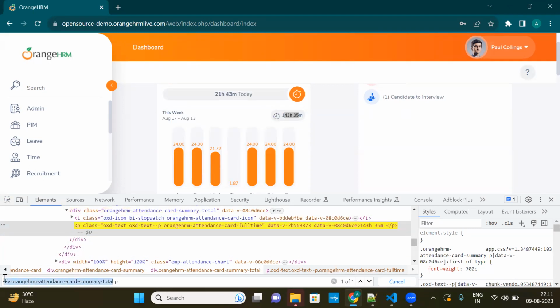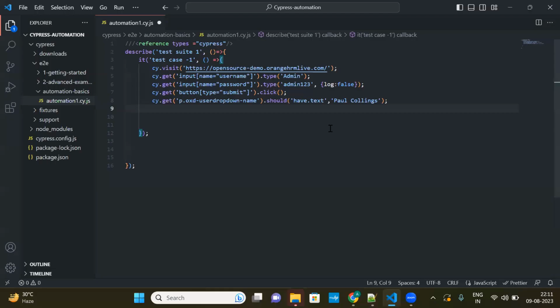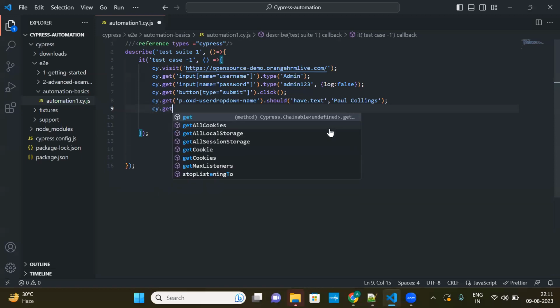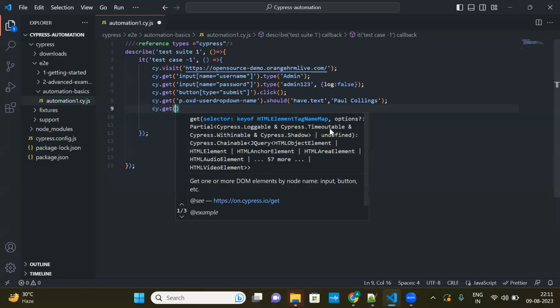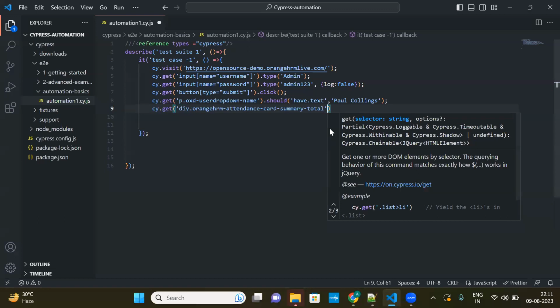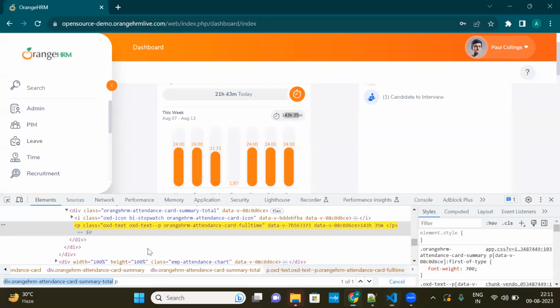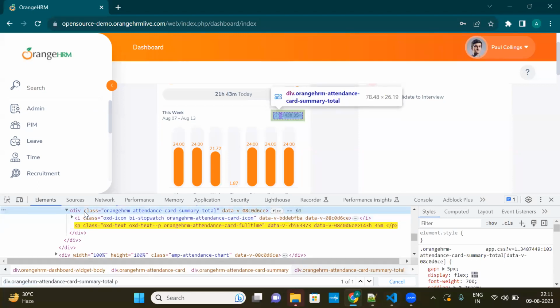So here one concept is also there in Cypress, which is called chaining. So I will tell you what I'm talking about. So here, after this locator, I'm just coming under this one, right? With this space.